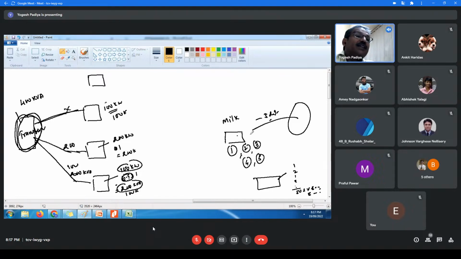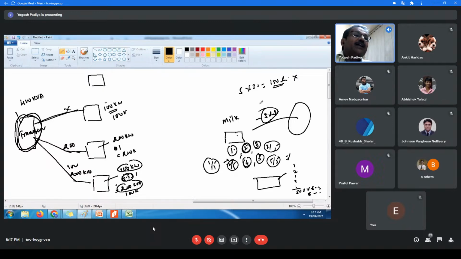But now he says, madam or sir, you are taking 1 liter or 2 liter, but I have to carry 5 liter. You take or not, I am going to charge you for 5 liter. So 5 into 30, straight away 150 liters I will charge you, irrespective of whether you use it or not. Now this person will say, no, now I don't want 5 liter, I want 2 liter. So the power factor which was earlier 1 by 5 or 2 by 5 or 3 by 5, now is 5 by 5, 1. Now power factor is improving.